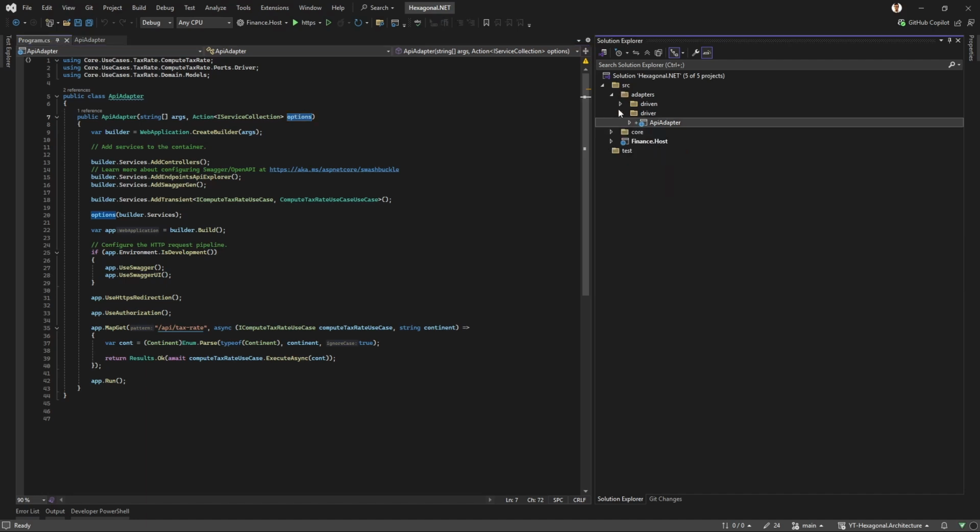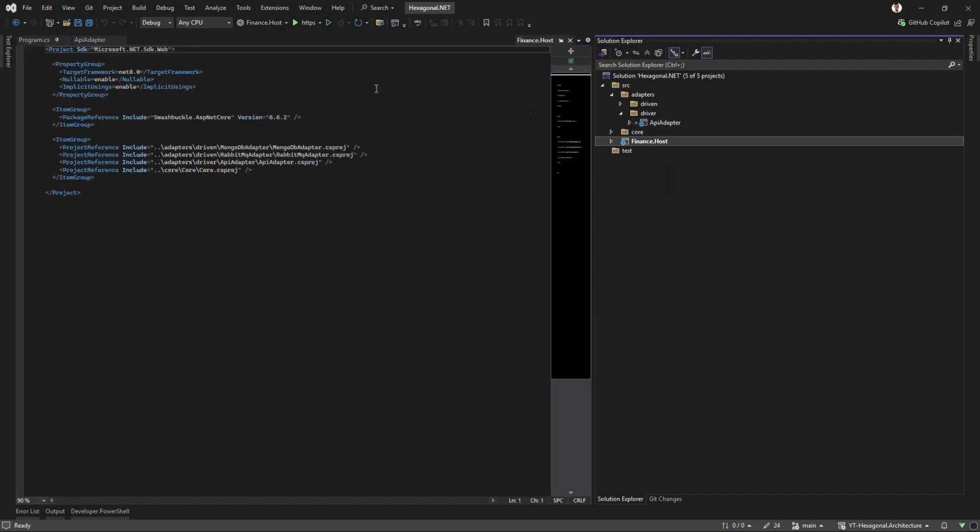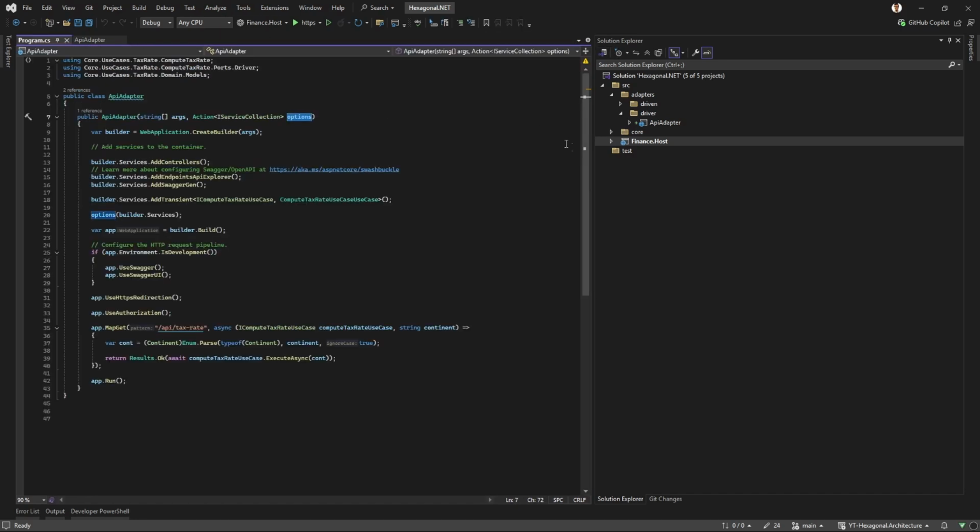Well, we need, as I told you, to have another project. We can call it the host project. This project knows about every other project. Okay, this is a nasty project. It knows about everything. It's coupled to everything, which is fine as long as we keep the rest isolated and independent. So this finance one, I called it finance host.